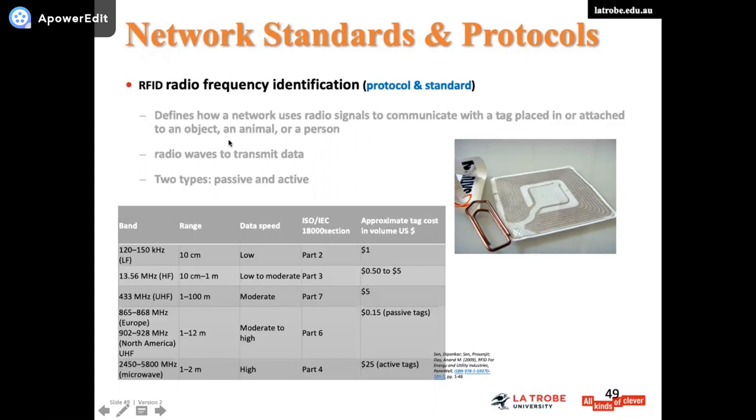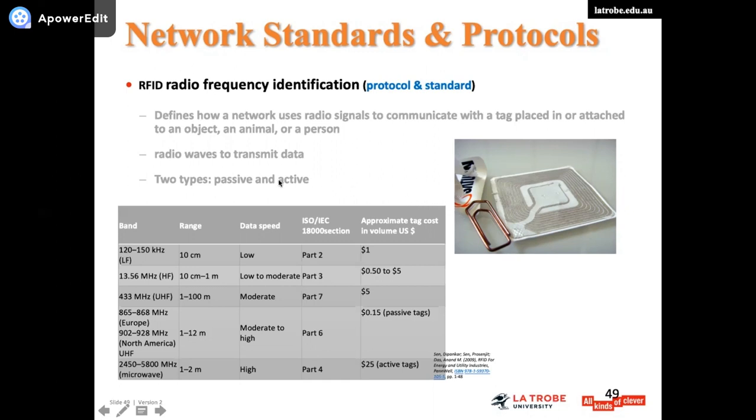For the passive RFID, it doesn't have any batteries at all. It only uses the signals from the sender. It will absorb the signals from the sender to trigger the chips inside and send some signals back to the sender. Then we have our active RFID. For the active RFID, it contains a tiny battery in the RFID tag. The good thing about active RFID is that it can provide a little longer communication range and also some security features.